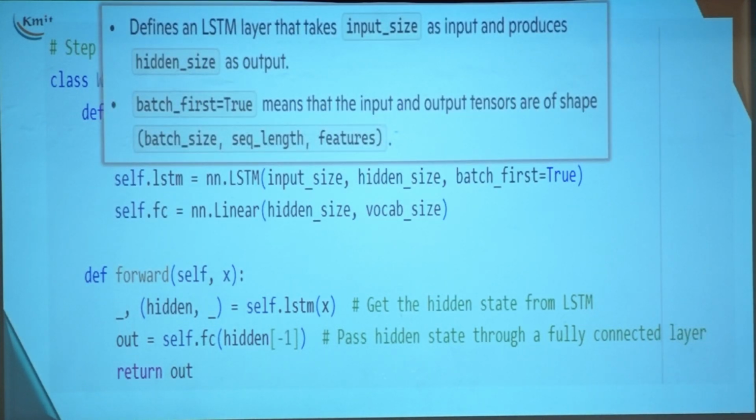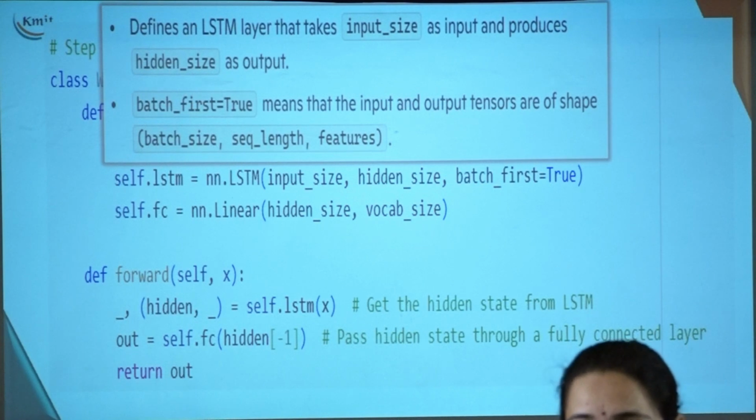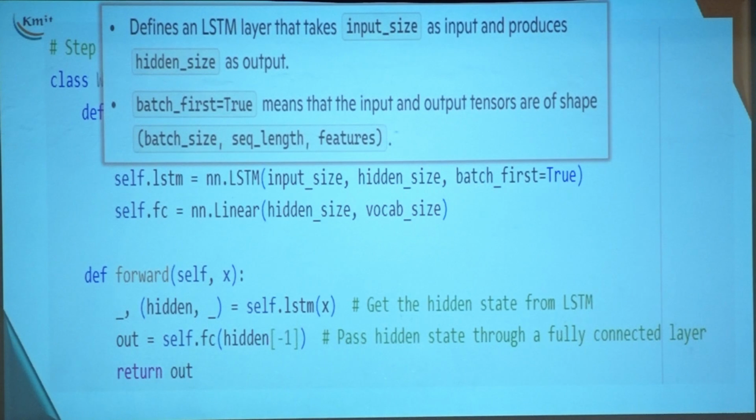Now you are going to define what the layers inside your model are. So what is the first layer? It should always be layer by layer. You can choose several layers of LSTM also, based on the complexity of your model. My model here is a very simple model, predicting the next word out of a given 3 words. I think 1 layer of LSTM will be sufficient for me. So it's a very simple LSTM model. So here I am defining 1 layer of LSTM, self.lstm.